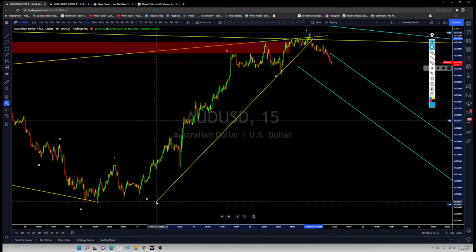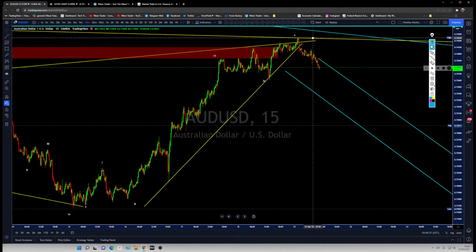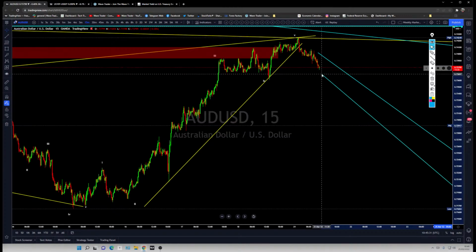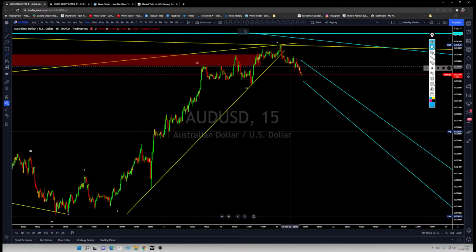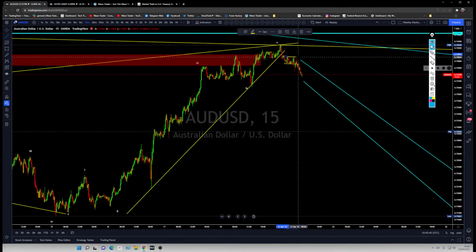This is caused by the Chinese government. They said that they're going to go all in to support their markets. Because of that, we are having strength on the Australian dollar, so you are looking for any quick fall over there. Right now we are having a 15-minute correction, and price is just trying to break down and continue dragging lower.